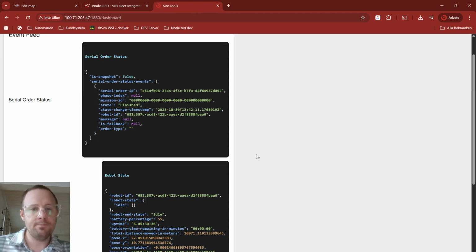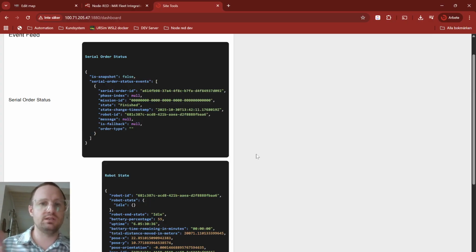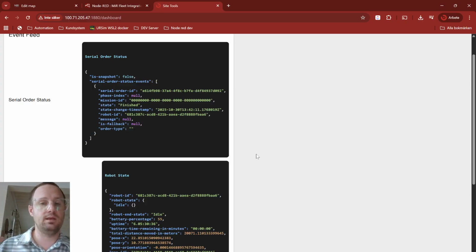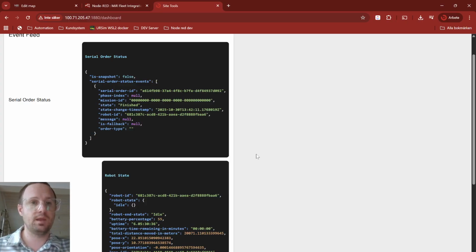So you'll see that if we want to trigger a mission from an API, it's very convenient to be able to look at, instead of just polling all the time when the mission is being run, we can just check the serial order status on that robot to see when the process is actually finished.